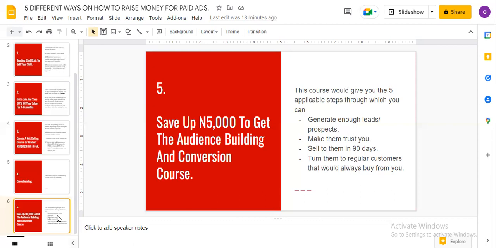So when you generate enough leads, it's going to give you quality steps on how to sell. Remember I told you that I launched a 1K class and I sold more than 150K. This is what I used. I just bought the course for 5K. I squeezed out my 5K, I bought the course, and I just followed what the course told me to do. Before you know it, boom, I launched the class and persons started paying, because the course taught me how to make these persons trust me. And then I sold to them in 90 days.